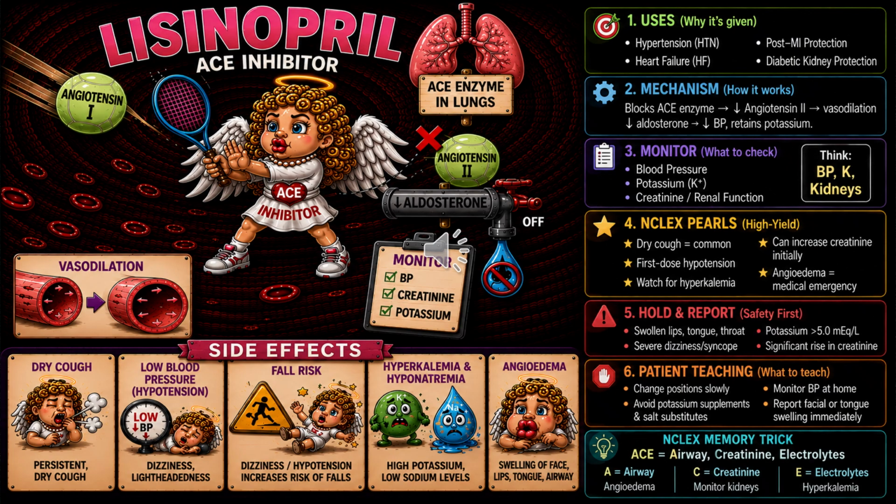Okay. Other things, anything else? A couple of patient teaching bits. Whenever they're getting on a blood pressure medication like this, you want to make sure they understand they need to be taking their blood pressure on a regular basis at home, and make sure they have a cuff. You can get one off of Amazon fairly cheap, or a nice one for a little bit more. It's really crucial that they are checking their blood pressure so their doctor can see their trends. Also, changing positions slowly like we talked about.